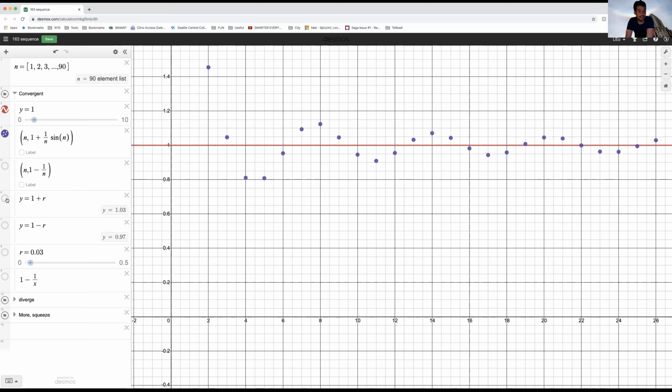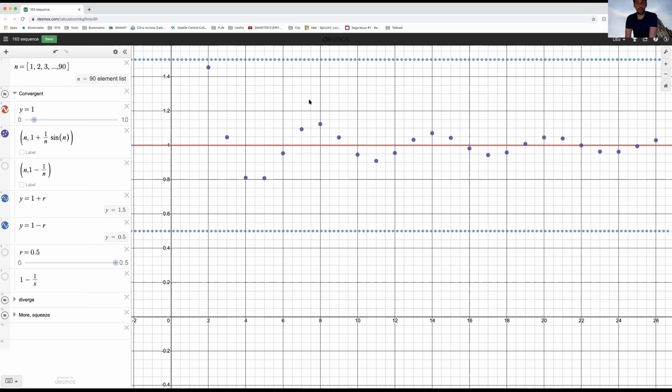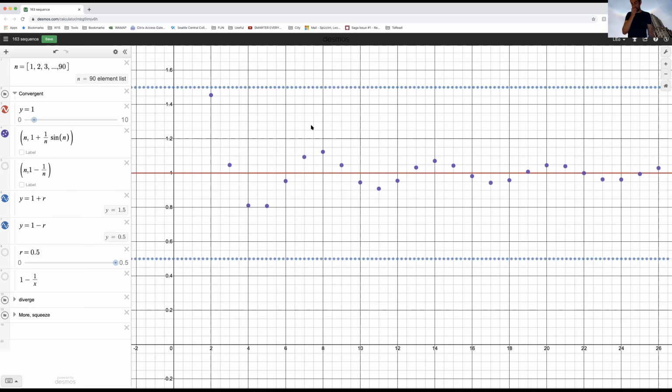Let's go back to that idea of challenging with a distance. So let's say somebody says to me, can you make this sequence be less than half a unit away from the value 1? So you notice these 2 vertical bars that I've put in here, right? Well, my sequence is always closer than those bars to the value 1. You can see this is the furthest point away, and they're continually getting closer.